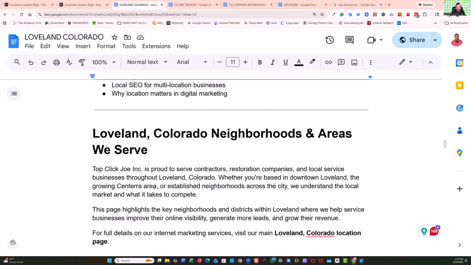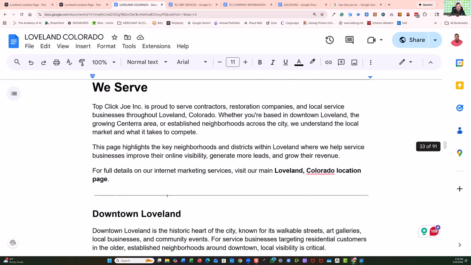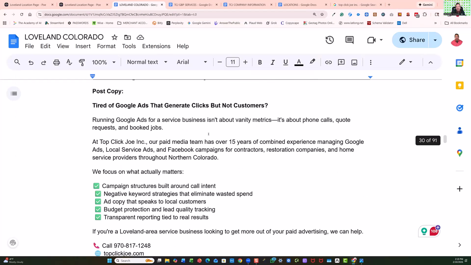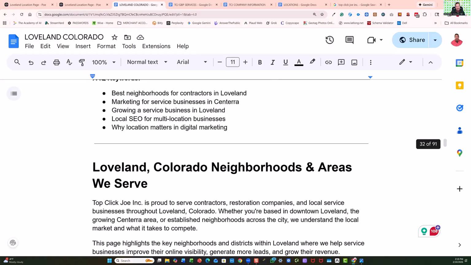It's got these areas. There's just a little more context because I trained my bot. Now, what we do with these, this doesn't go right on our website. I have 26 writers that work at Top Click Joe. They'll go in and make it look better. They'll make white space. They add photos. They add pictures. We don't use stock photos here. And so they'll do all that. They'll put the map in and all the stuff we were talking about.